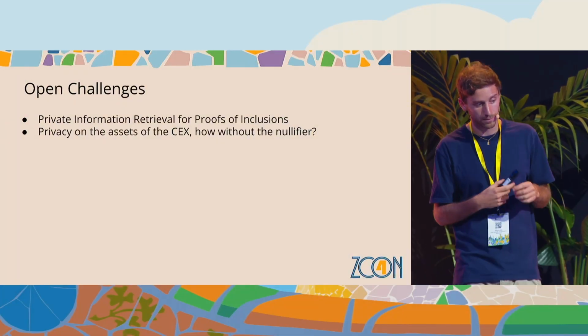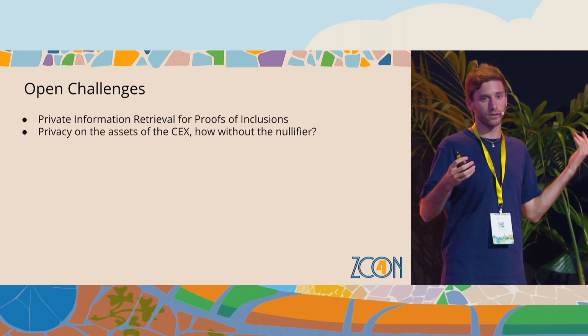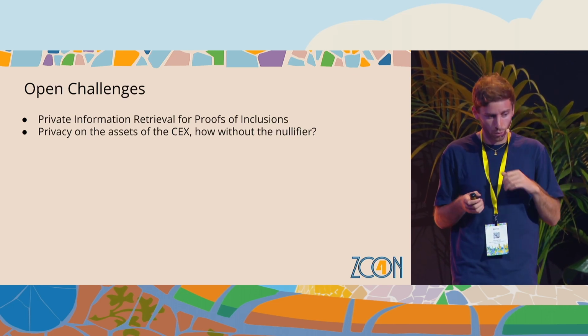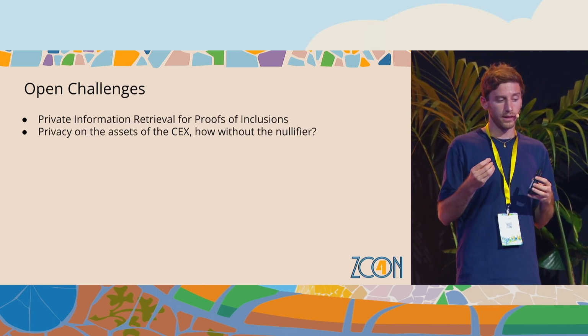Another topic that is very important for us is the privacy of the assets of the centralized exchange. As you remember, the commitment to the assets is public, so they will just share their public key and everyone will be able to see that. But what we would like to achieve is a private proof of assets. Today we cannot really do that, because if we use signatures as a way to authenticate the centralized exchange, like the ECDSA signature in the case of any blockchain that uses ECDSA as authentication mechanism, these signatures are non-deterministic. So we cannot use the signature to nullify a signer, and if we cannot nullify, there are chances that the same proof of assets is double spent by different exchanges, and we don't want that.